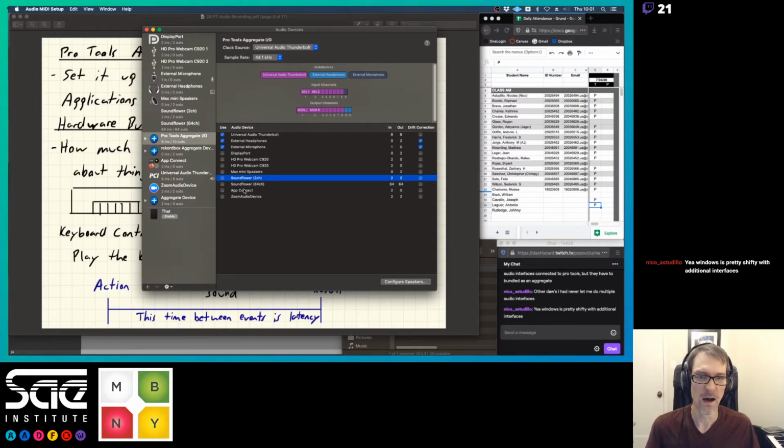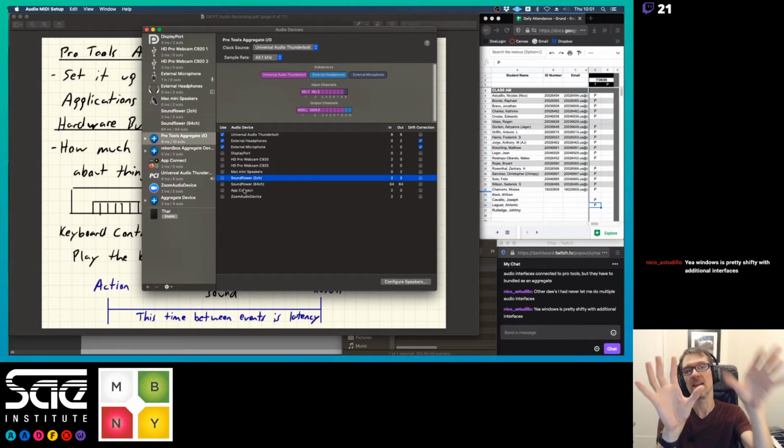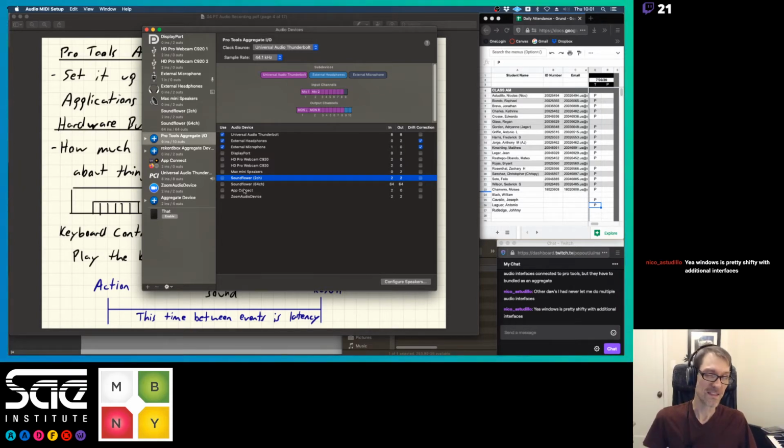I can use this internal routing system like Soundflower or Loopback, and connect my Netflix to my Ableton Live, and sample directly from Netflix into Ableton Live internally inside the computer. It's super dope. It's super fun.